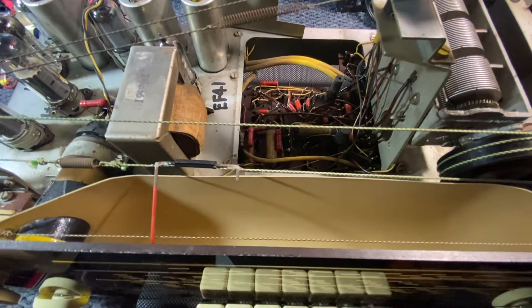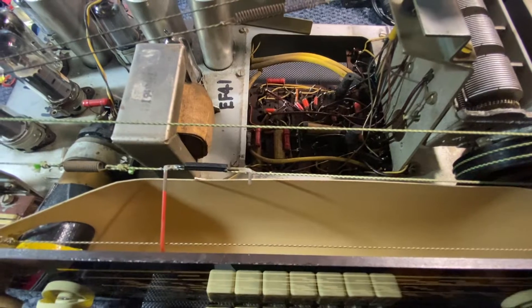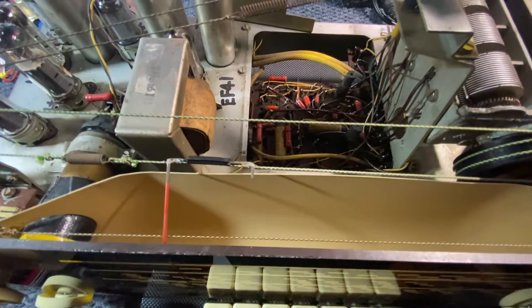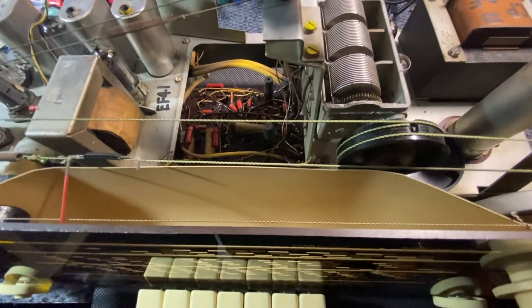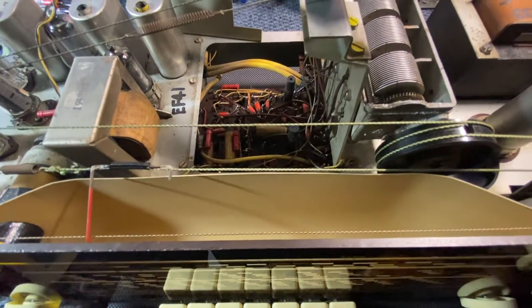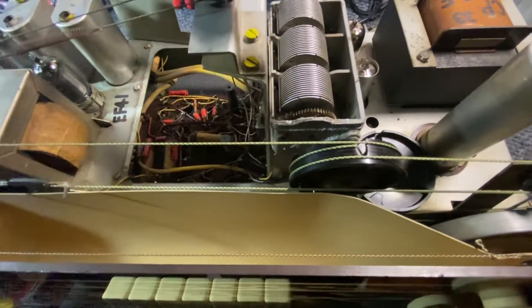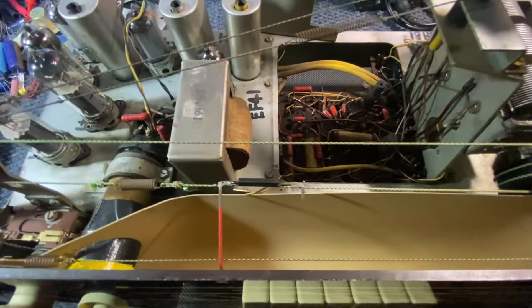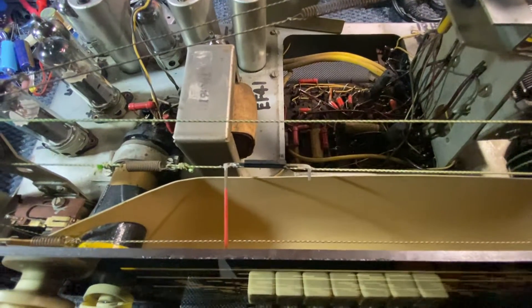It's going to be fully recapped as well, but I'm going to decide if I'm going to keep this one or sell it on our website once it's restored. The cabinet needs a bit of work — I'll leave that to my dad; he's the expert on woodwork. We're also going to put new cloth on it — one of our cloths from our stock, from Germany.